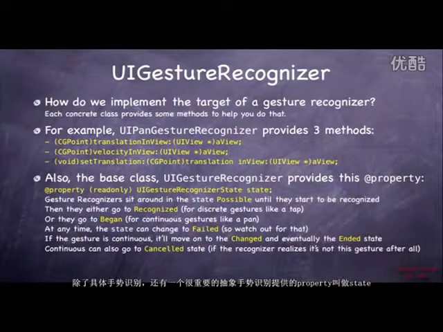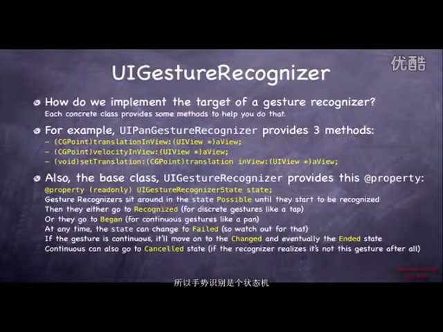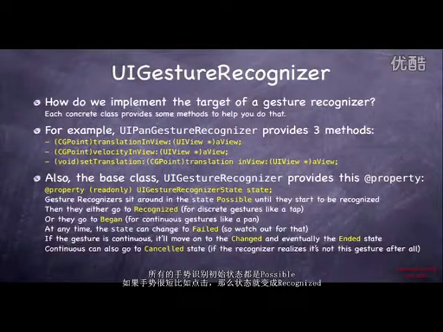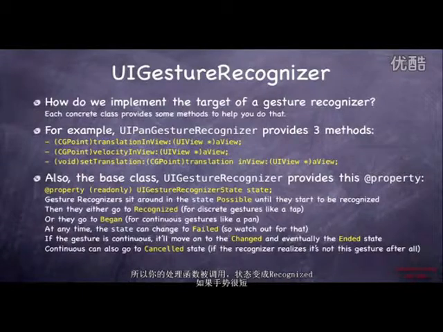And then in addition to the concrete classes having methods appropriate to them, there's a very important property in the base class UIGestureRecognizer called state. This whole gesture recognizing mechanism is a state machine. All recognizers start out in the state possible. If a gesture is discrete, like a tap, then the state changes to recognized, so your handler will get called and the state will be recognized.